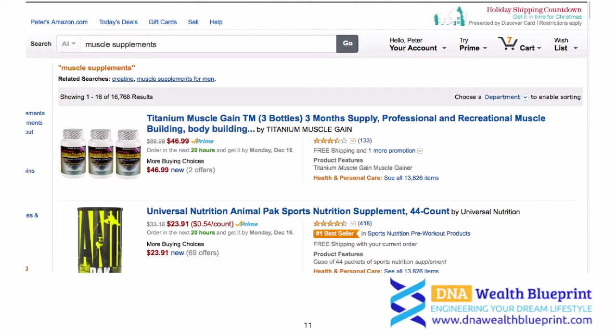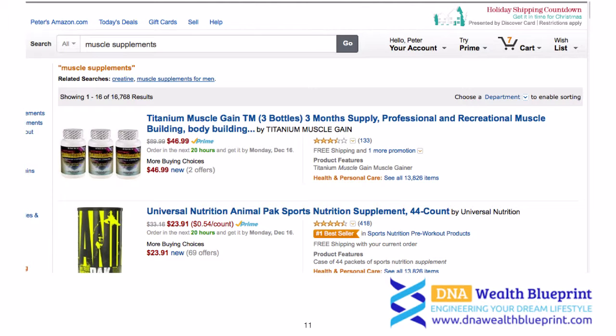You don't want to look for a product willy-nilly and start testing it. Obviously, you want to cut through the chase, cut through all the BS, and look at the most reviews, the most popular. You don't want to look at the newest, not yet, because you don't know if it's going to convert. So why would you spend your money on traffic and drive it to an offer if you don't know if the product's going to convert? Use that methodology, and then you're going to be testing.